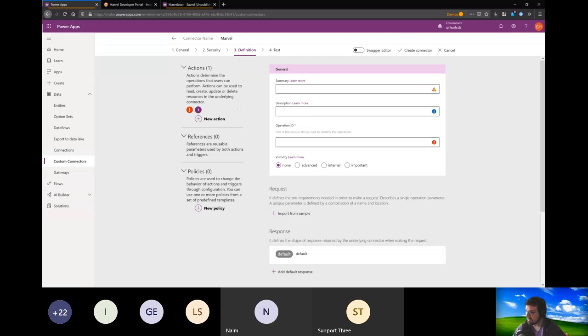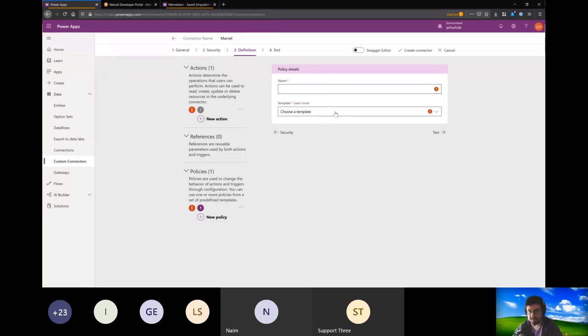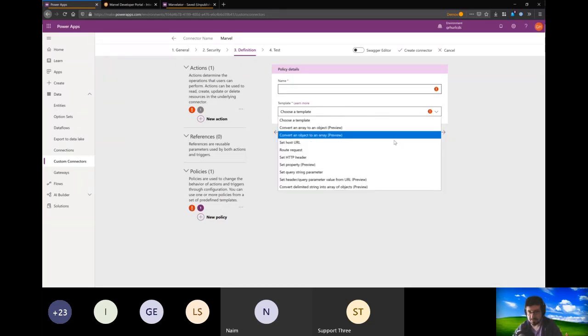I've got a question here. Can we read that API key from the CDS config custom entity? Let's see, in here, we cannot. In here, this has to be actually defined inside the connection. One option, instead of providing it inside the connection itself, we can provide a policy. So we can provide our policy and name, and we can do a few different things.